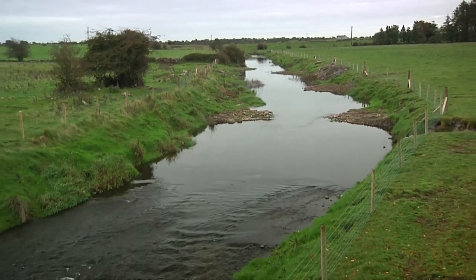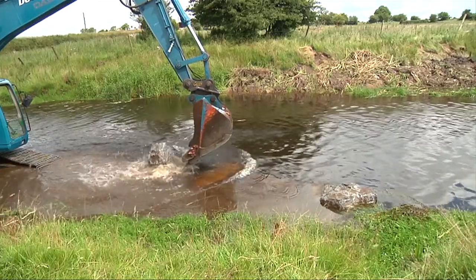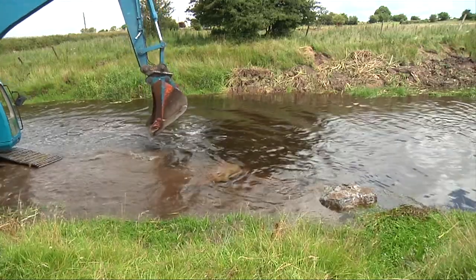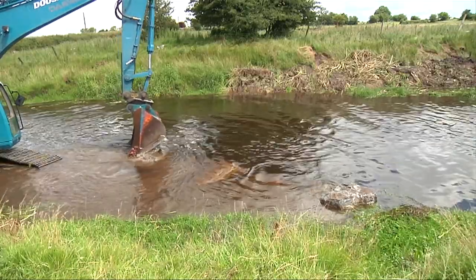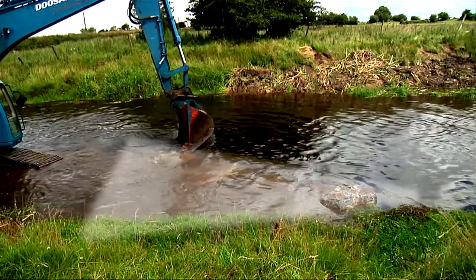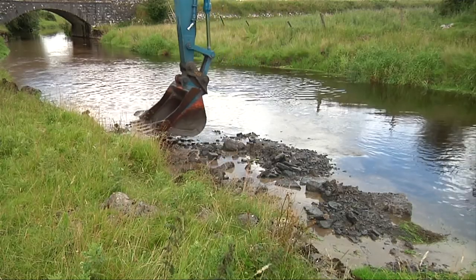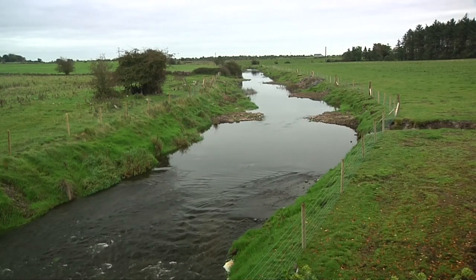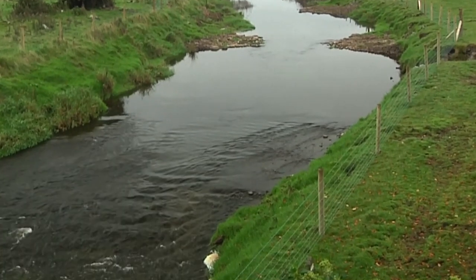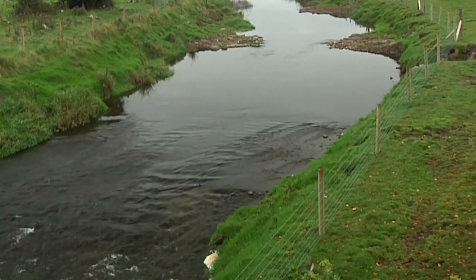Paired deflectors can be constructed in any size of channel. They are particularly useful if minimal impedance to flow is required to prevent flooding. In larger channels, like the River Robe here, heavier materials are required to ensure long-term stability of the structure. This sequence of shots, taken in the River Robe, County Mayo, shows the step-by-step procedure involved. The frame of the deflector next to the left bank is under construction using the largest stones available for the outer frame. A pool has been excavated downstream and a substantial gravel shoal has been created using imported gravels placed at the tail of the pool. Trout have spawned here every year since this shoal was introduced.